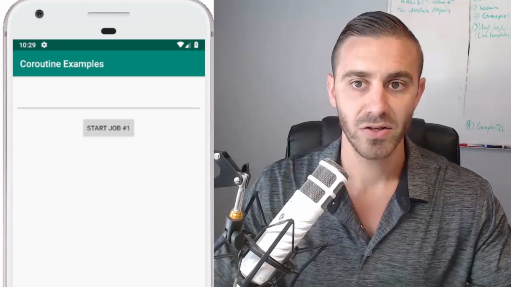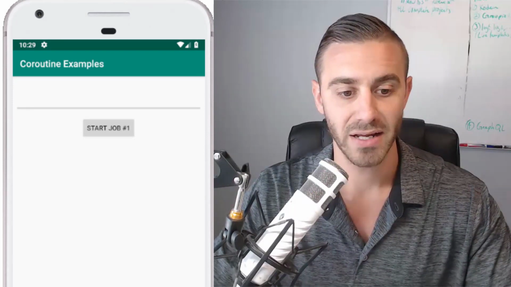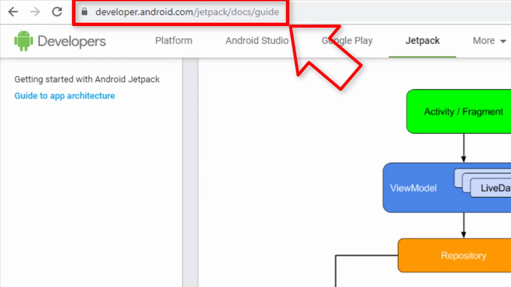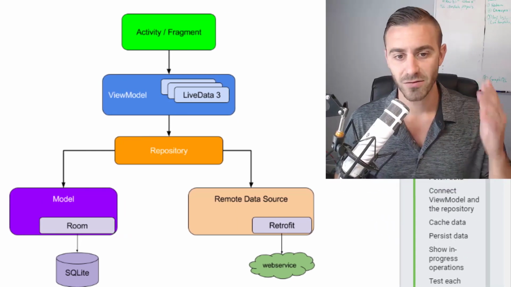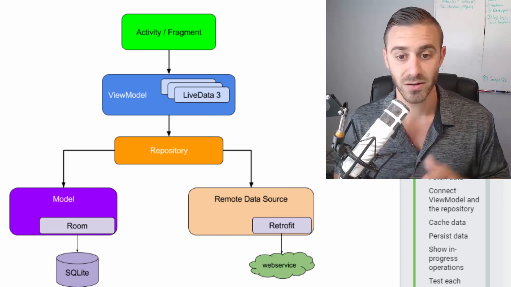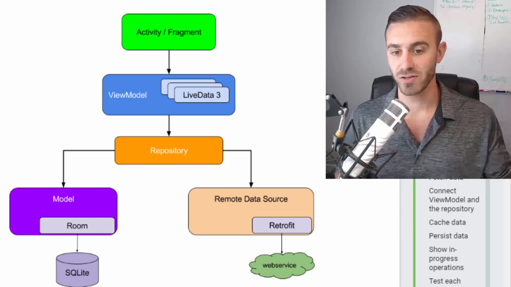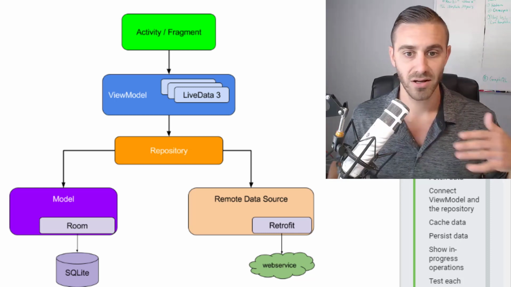So this might seem very simple, but let me talk about when you would commonly encounter this sort of situation. Here I am in the Jetpack section of the Android documentation. This is where they talk about the recommended architecture for your applications. Specifically, I believe they mention MVVM. So you have your activity, your view model, your repository, and your two data sources. You could have many different data sources, but in this example, you have two: your Room persistence library and your remote data source, which is basically accessing the internet. You're accessing a REST API, whatever.